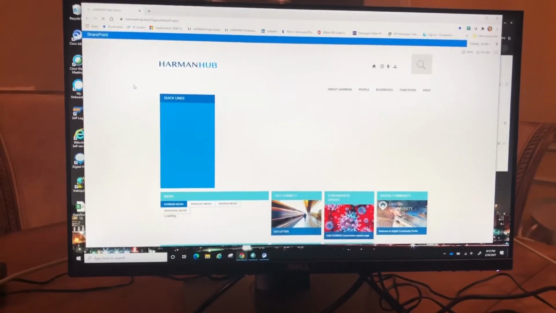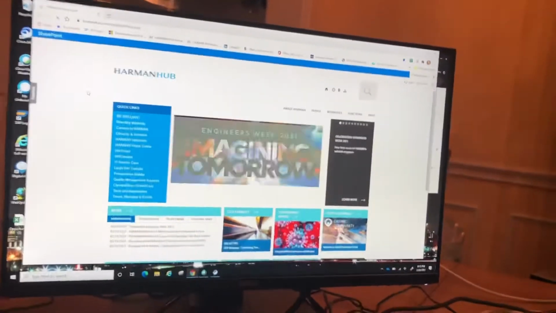Now, since we have these two connected, the easy thing for me to show you next is to go back to the Lenovo.